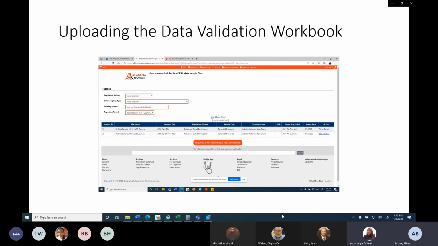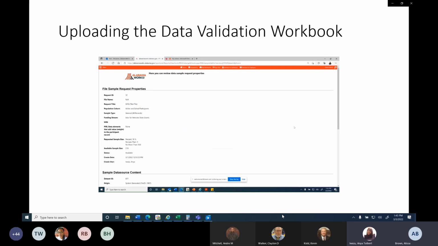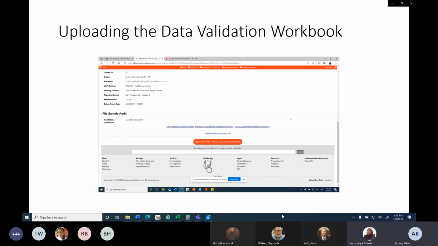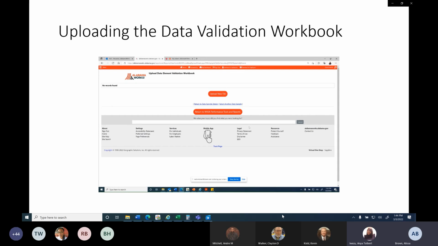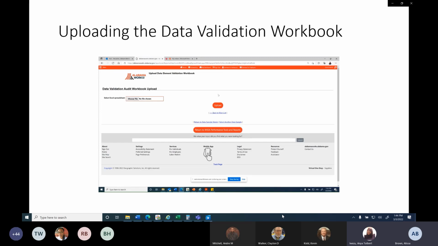Filter. I'm using the request ID 32. So I'm going to click Show Details, scroll to File Sample Audit, and click Upload Data Element Validation Workbook. Then click the Upload New File button.